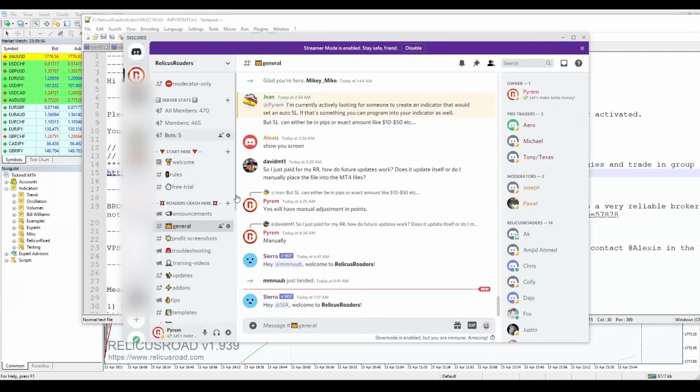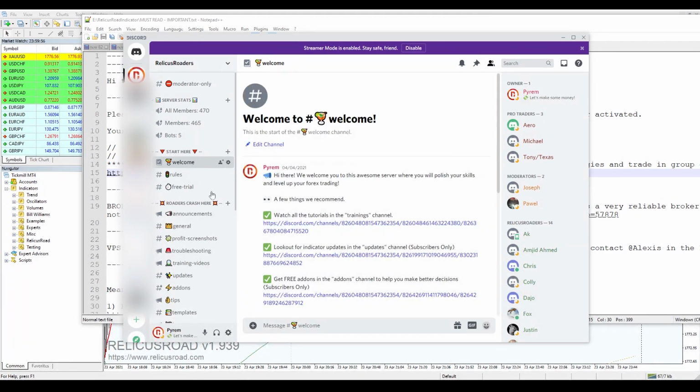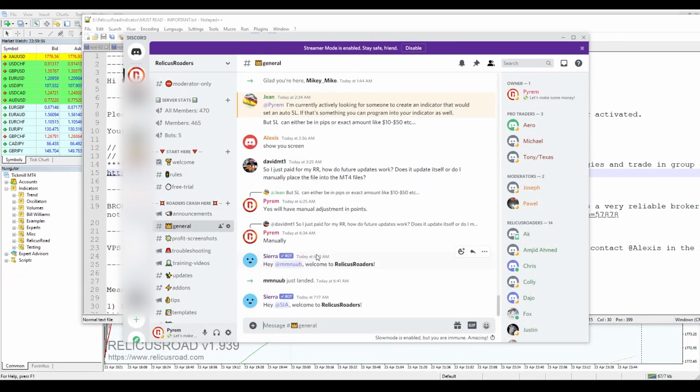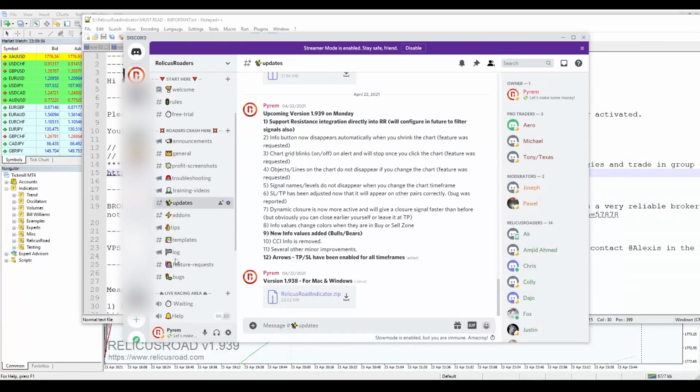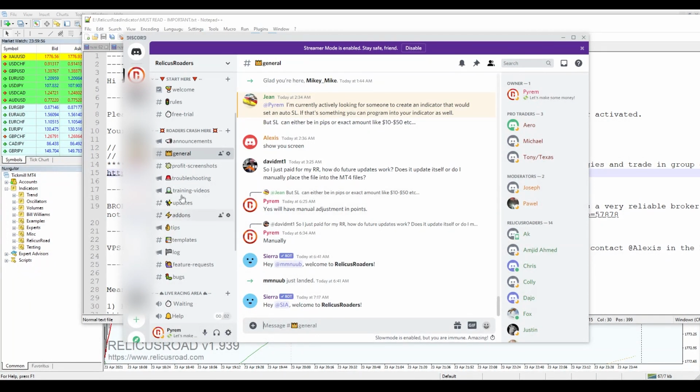So let's go. Here is our Discord server, and once you join, you'll get to this welcome screen. You have to accept our rules. The rules are no promotion, nothing like that. Once you've joined, you cannot send any links, messages or pictures here, and you also cannot get access to these two channels. That's to avoid the spam and scammers that we have. We'd just have this flooded with scammers otherwise.